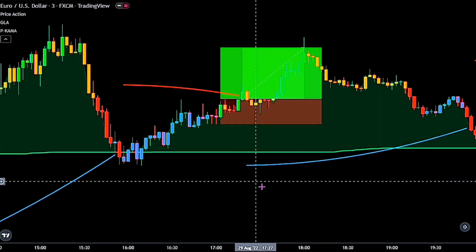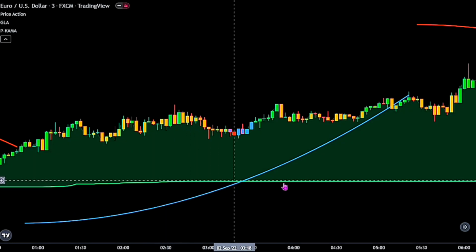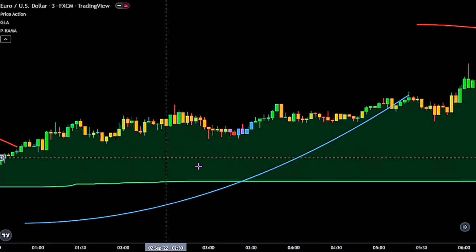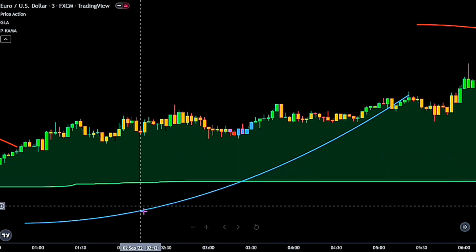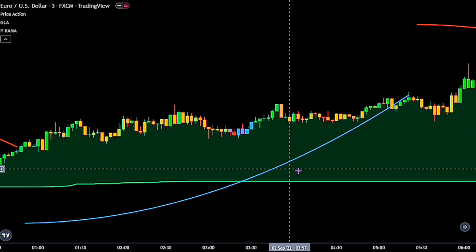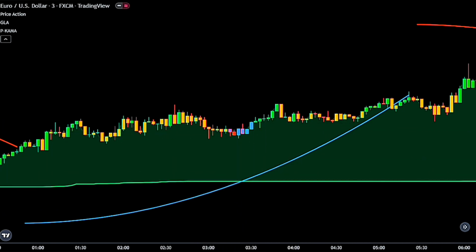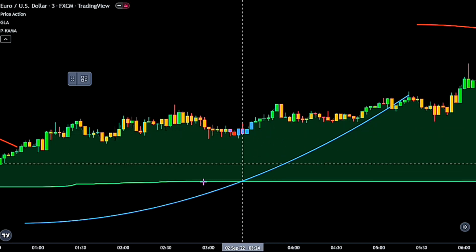Now let's move over to the second part for a valid buy entry. Now we would still want to see a green comma on the chart, and the background colored in green. Also, we want to see the GLA colored in blue as our second confirmation. And for our entry signal, we would want to see a red candlestick present while the GLA is still in blue. When we have this on the chart, we would go ahead and place a buy order at the peak of the next green candlestick, while all other indicators remain the same.